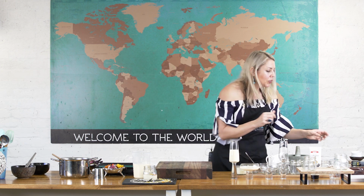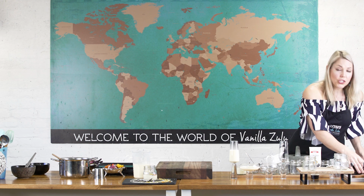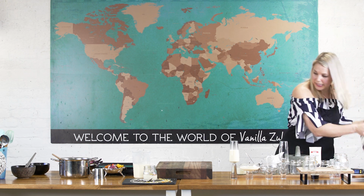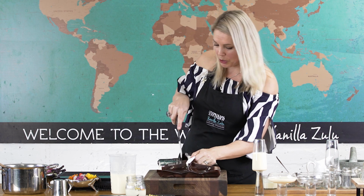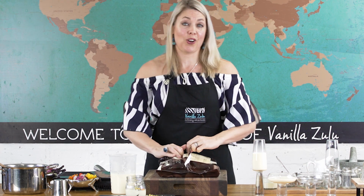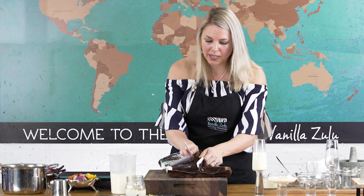Now, this is a vanilla panna cotta at this stage. If we wanted to, we could also make this chocolate. So I wanted to show you how versatile it is to change this dessert up again and again and again for your friends and family. Now, obviously, that's a really large block of beautiful chocolate that I have at my disposal. This is actually a 5-kilo block of chocolate, which is where most of my happiness stems from.